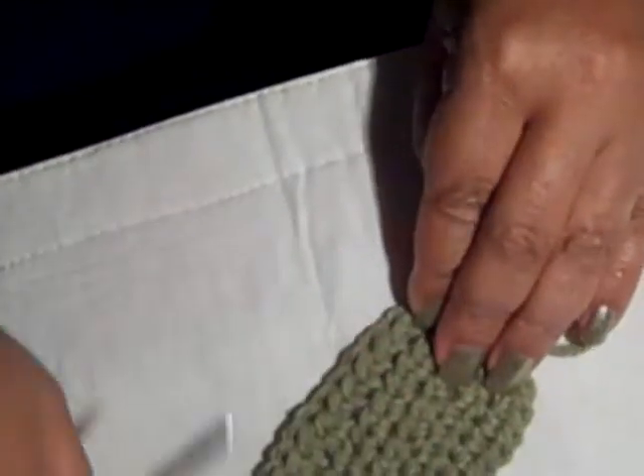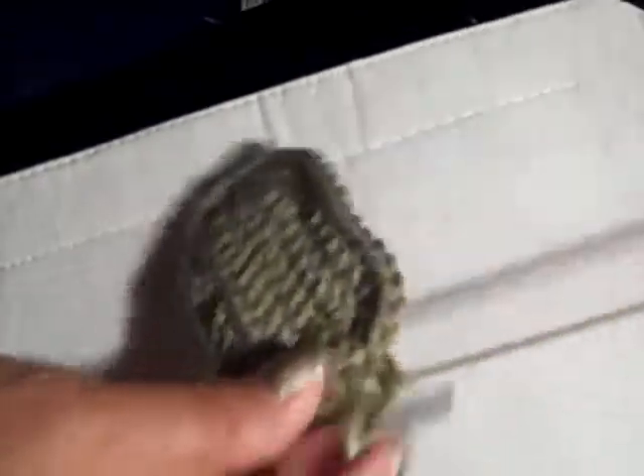If you split your yarn, pull it out and do it again. This is regular 4-ply — this feels like maybe Caron. I remember I had a big pounder and made a purse out of this, so I'm pretty sure that's what this is. Caron always feels a little thicker than Red Heart. I'm not giving you any counts on this because you may be choosing to do an infant or a larger toddler — so it would be your choice. I'll wait until I finish and then I'll show you the measurement.